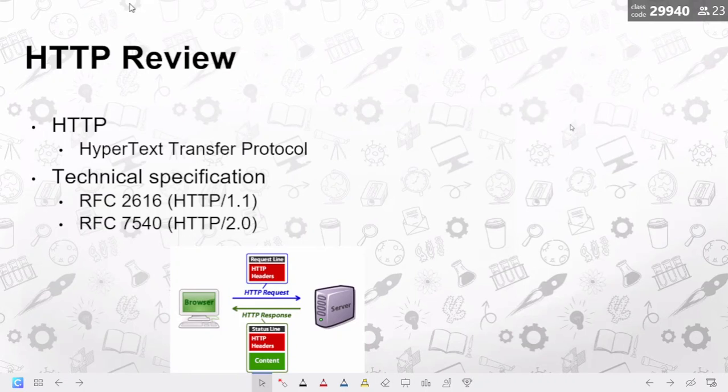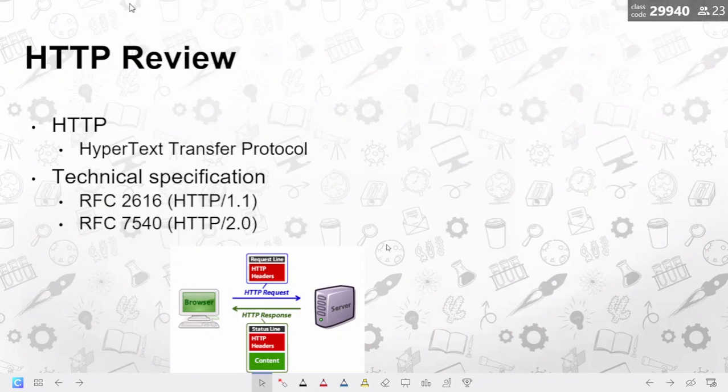The first part is the request line, that's the first line of the HTTP request. And then the rest of it are the HTTP headers. Some HTTP requests may contain some data. Like when you are logging in, you send your username and password inside the HTTP request body. We will talk about that later.